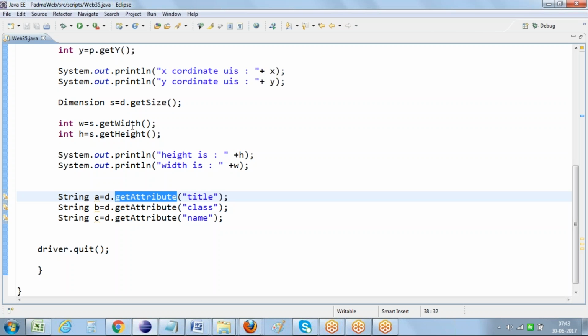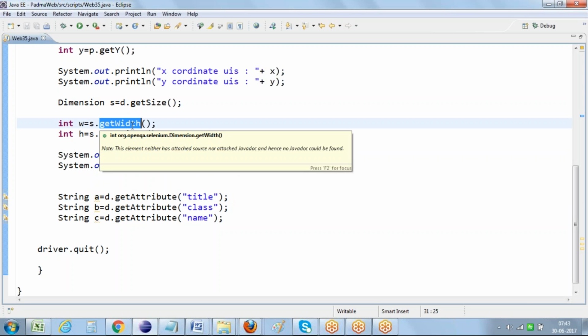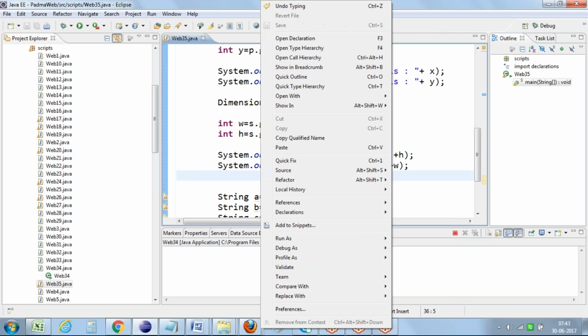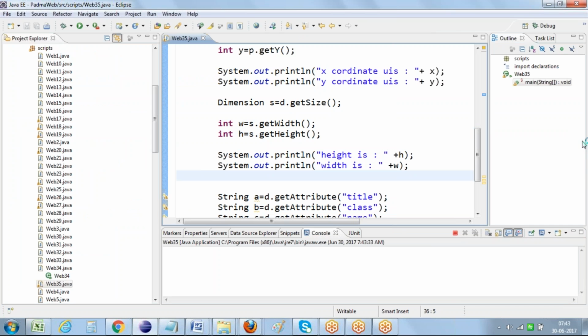Using a get height we can get the height and a width, and using a x and as well as a y we can get an x and as well as a y coordinates too. Fine. Done up to here. Okay. Am I clear for everybody, or do you have any questions for me on this? Now, when I run this script, for what are all the values I have given, it will print those stuff.